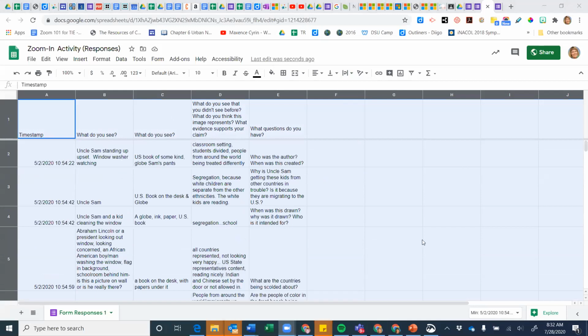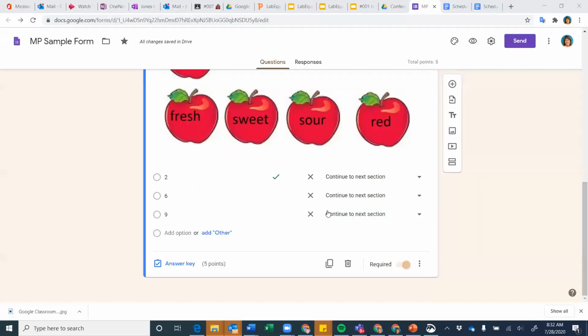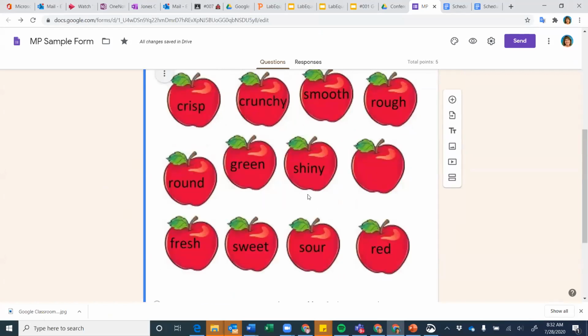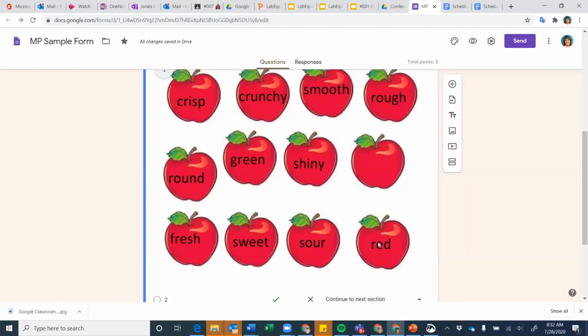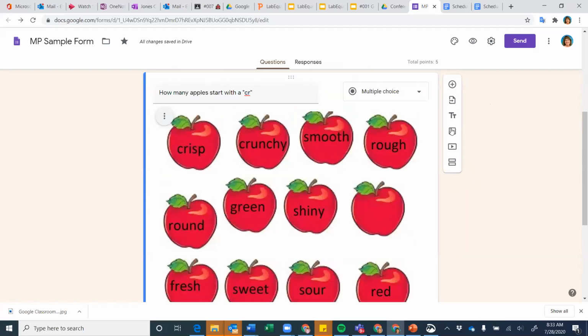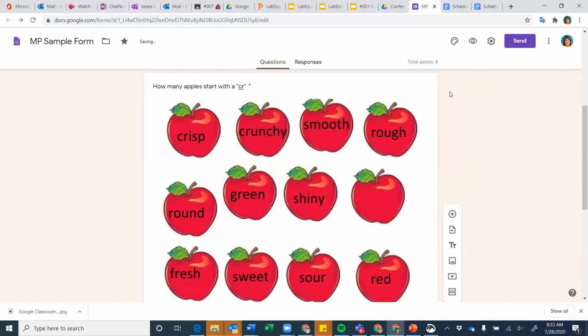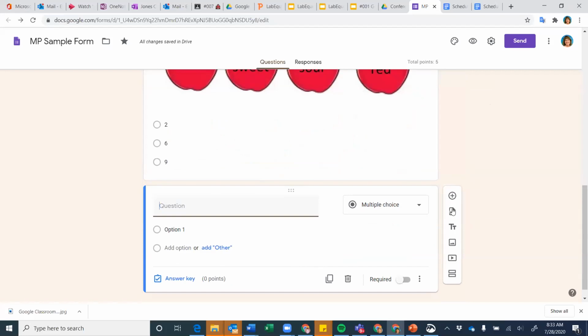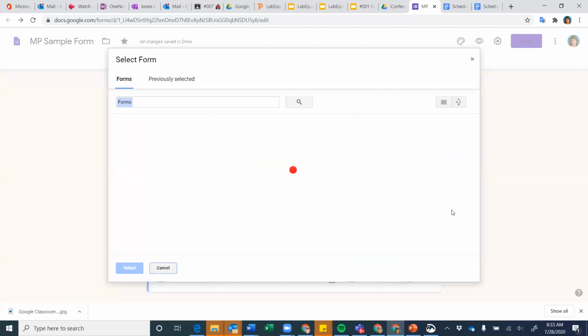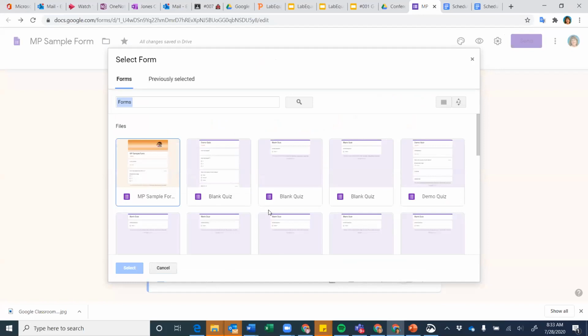So that is one of the nice ways, by using the sections, to create one question at a time. And how I would probably do that, and you can do different things, so here's a question that I just dropped in. I can copy it, but you'll also see that I can add another question if I want to. So I can just click on add a question. Here it is. I can import questions, and these are going to come from forms that I have used previously. And so I can go look at, go ahead.